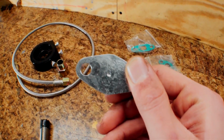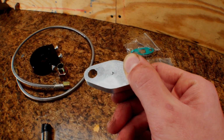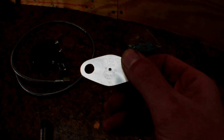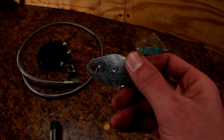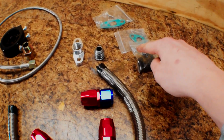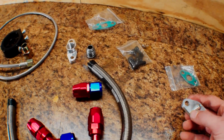So you can see this side is really small. Only a little bit of oil is going to get into the turbo, but that's exactly what we want. We don't want to blow out our seals. It depends on what style turbo you have, what size hole you're going to want. But this is going to be good for my turbo, hopefully. And we have a gasket with that as well, and these guys too bolted down.